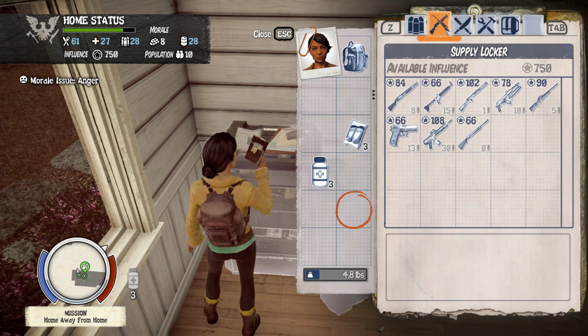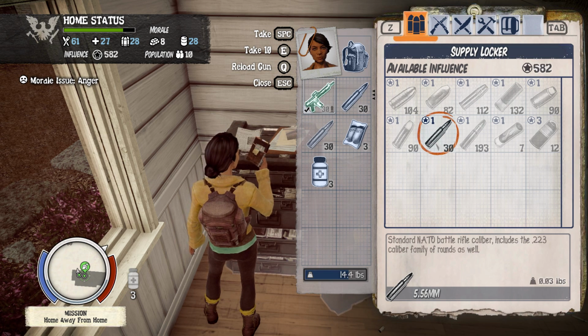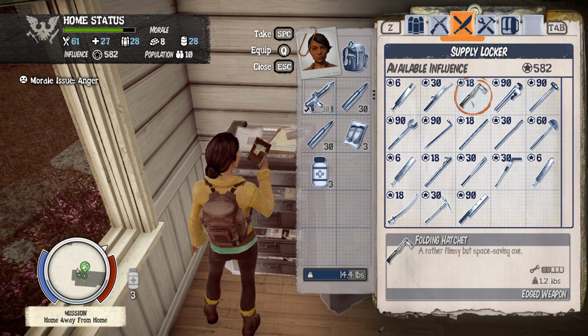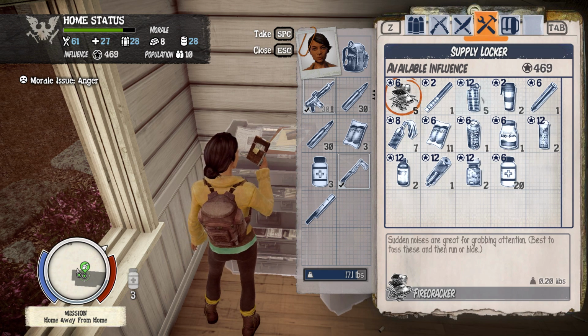Give you back. Okay. So let's see here. Take you. And then this. Take 10, 20, 30, 40, 50, 60. And let's see here. We'll take you. And you, and in the miscellaneous.